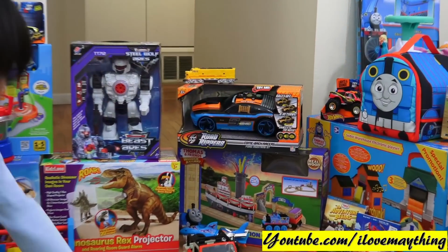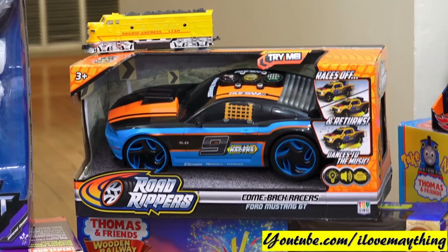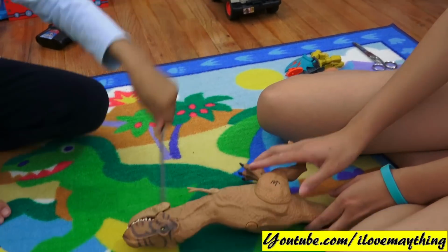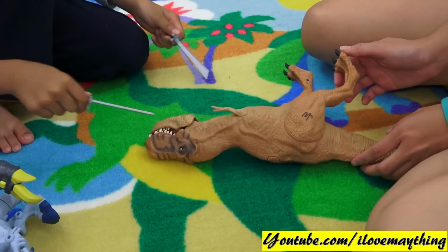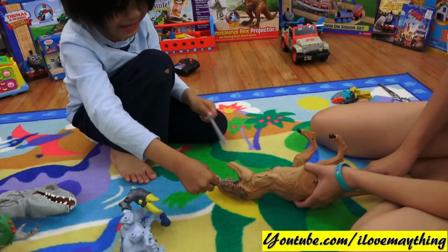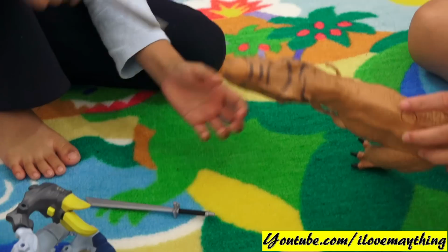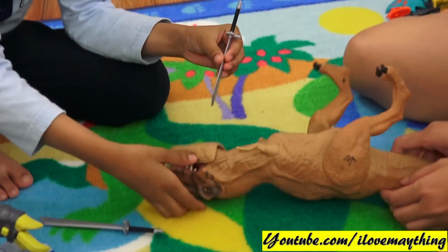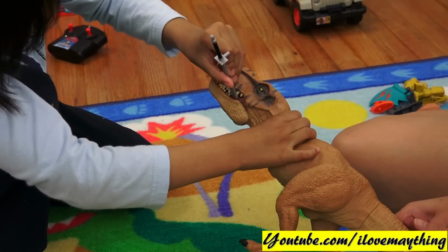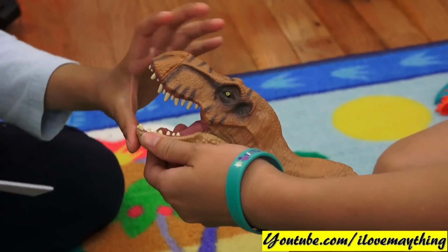Wait. What is that? How about this? Cool! Road Reapers! It got the eyeballs! So too violent! It's too violent! Wait, alright, I need to sign off! This is too violent! Wait. Oh, I can open the mouth! Cool! How did you do it? I just like this. Like, show me. You ready? I make this over here. This part where the short feet is. Uh-huh. Oh, okay. Or I can make it forward instead.